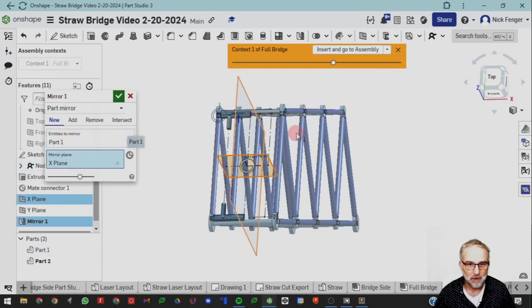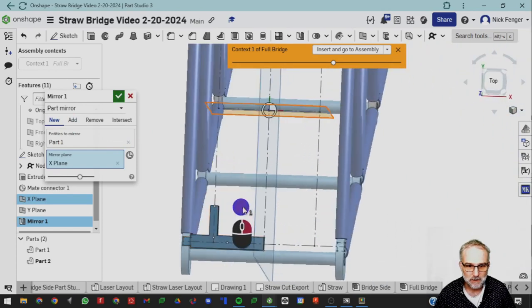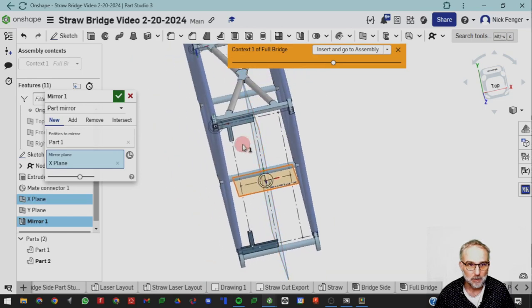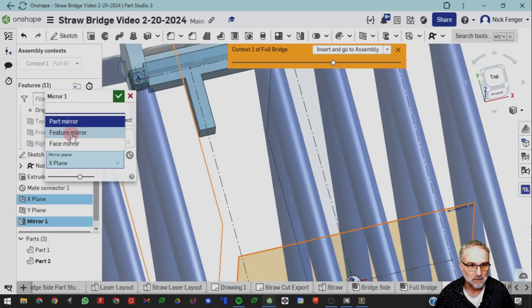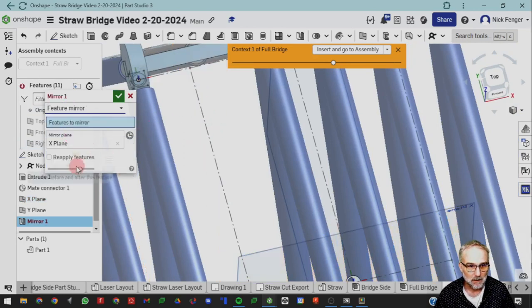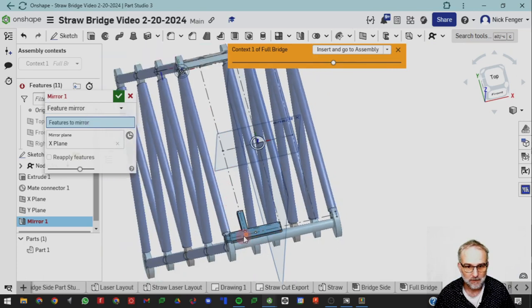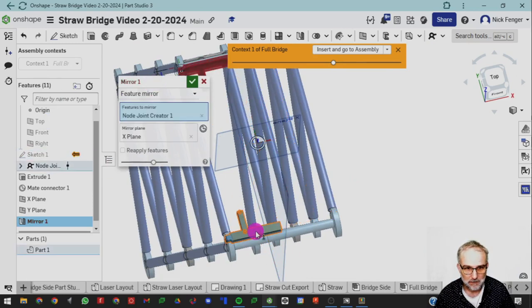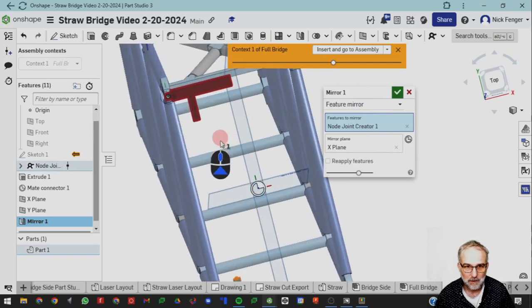And if we do a part mirror, no, notice we need these sketch points so we can make our straws, right? See them on there? 1, 2. If we do a part mirror, we don't get those points. So we need to change this to a feature mirror. And I lost my features. I think I actually have to select them. See if I can get them here. Might have to select them from the list. There we go. And why are you not happy?